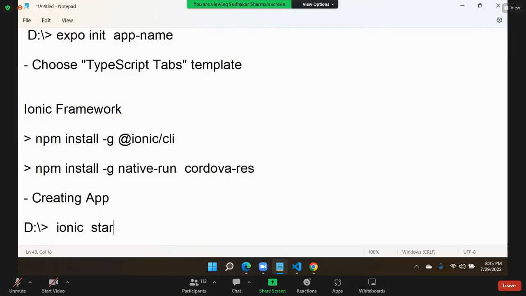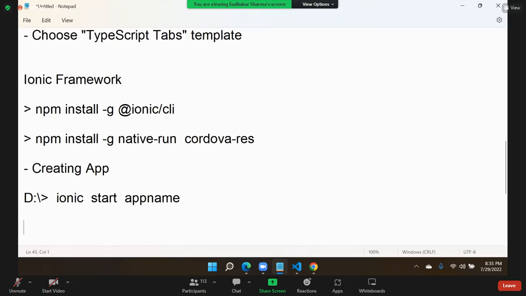It uses a start command. You can give your app name. Here also we have blank templates and tabs-based templates. I just use tabs here. And we can choose the template type. The template type matters because Ionic is used for React, Angular, and so on, so we have to choose React as the type.